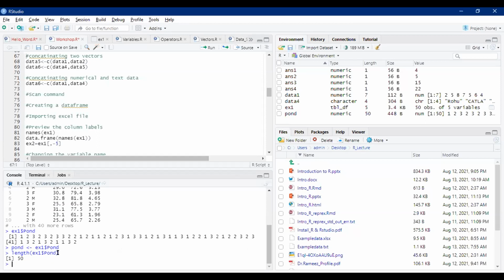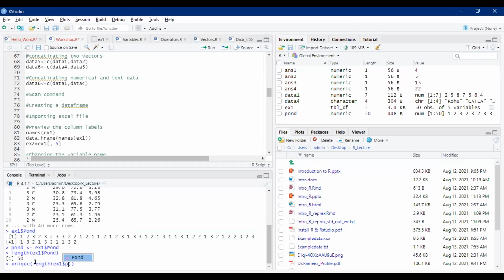But you know, there are repeating numbers. There are not 50 different ponds. There are only maybe 3 different ponds. How to get the unique numbers, the unique levels of the pond? The levels are repeating. I've coded this as numbers, but they are actually the classification variables, or class variables, or the factors.